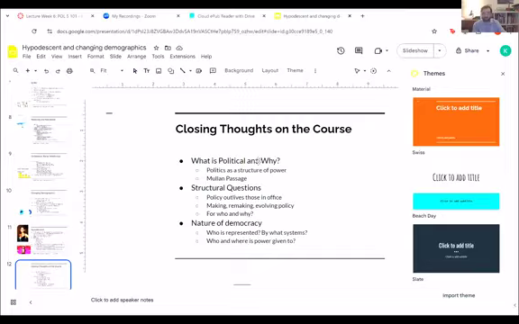Because at the end of the day, politics is less about the exact person in the office today in a democratic country, for example, and more about the policies and structures that dictate our relationship to the state and the world around us. Policy outlives those in office by a long, long shot.